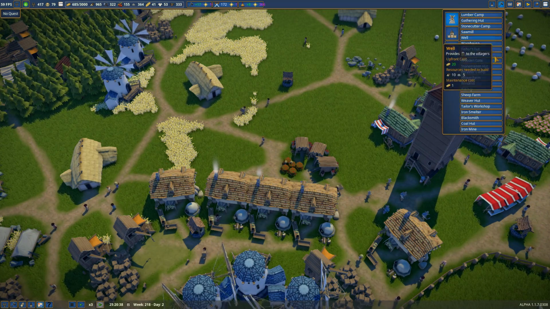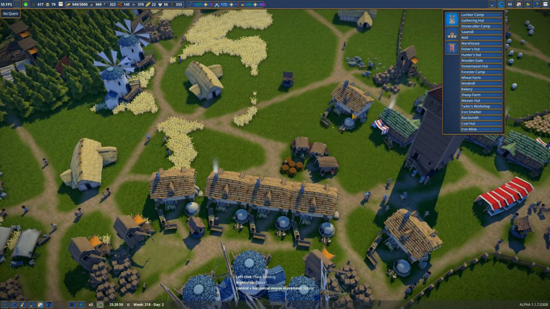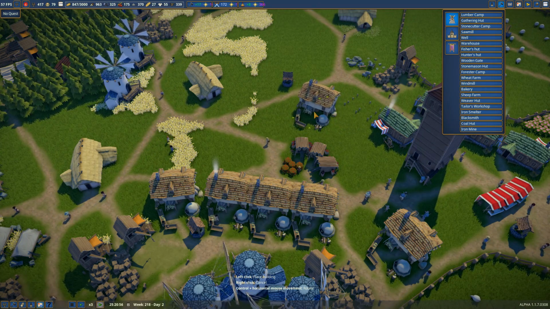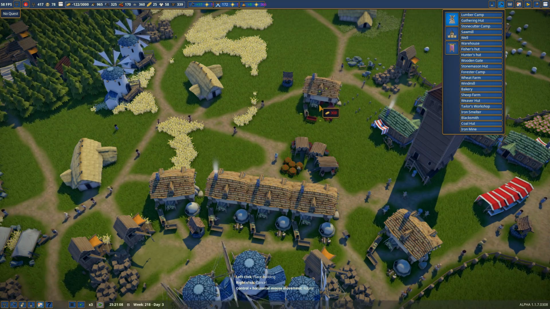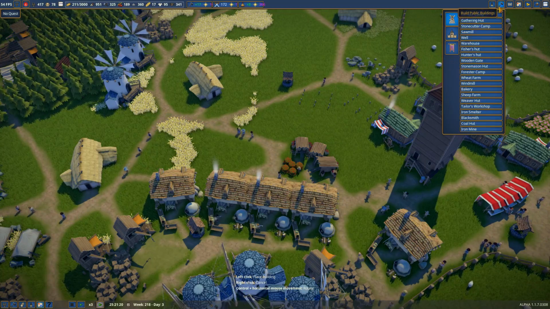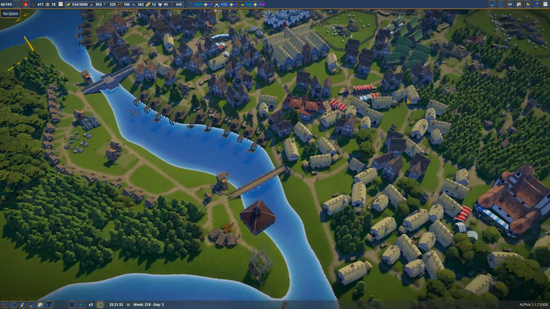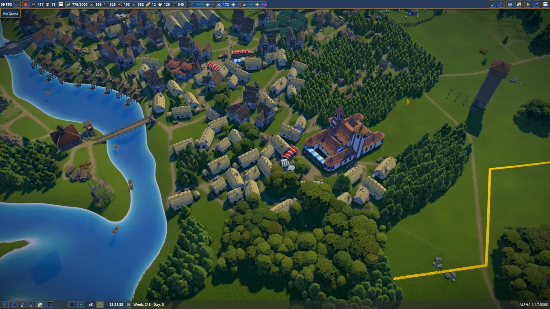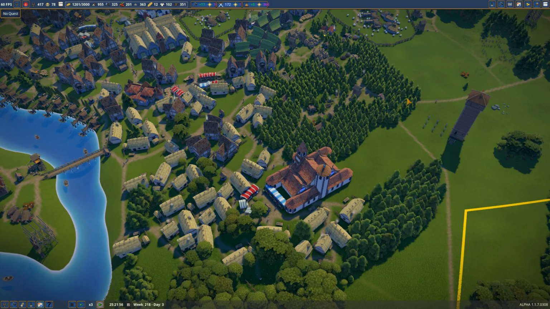Okay, we're going to build some more bakeries. Oh, we ran out of gold. We ran out of gold. Okay, I built some more bakeries. Get that bread cooking, boy. Bake that bread. Make that bread. Eat that bread. Toast that bread. Then it becomes toast.